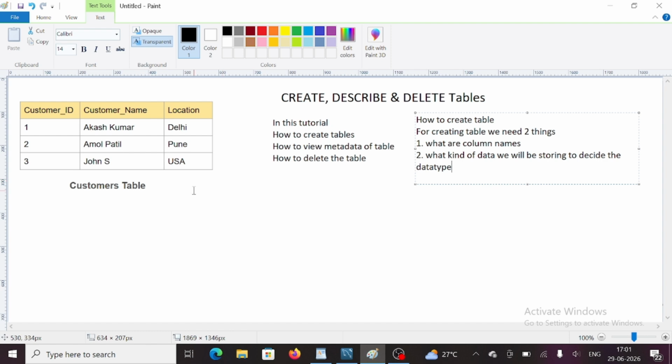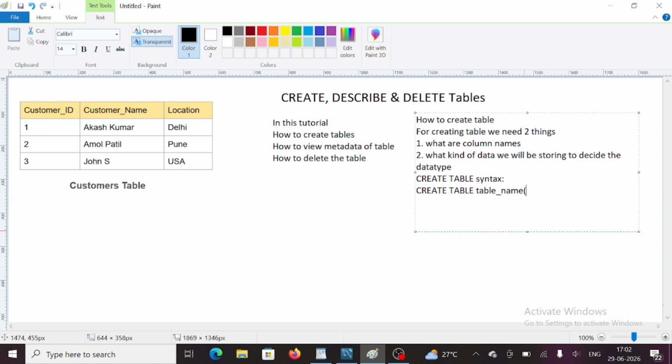Okay, and then the next thing is what is the syntax of creating a table? If we have to create a table, the syntax will be: create table, then the table name.